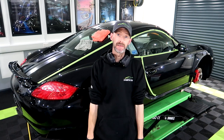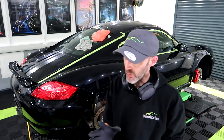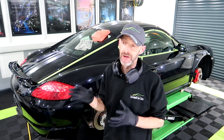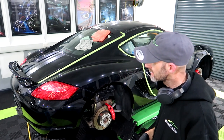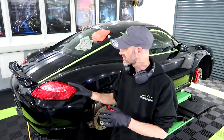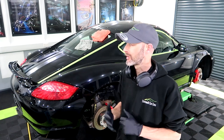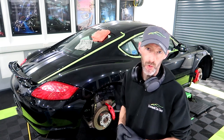Soft, sticky paint. It's not the easiest paint to work on. Unfortunately, the rear bumper as well has been painted. There's some stuff on it that I just cannot save. Yeah, annoying me a little bit, but it is what it is. I can't do anything about it. It's some staining, which looks like it might even be under the clear coat. There's lots of scratches that are under the clear coat as well. So it's a million times better, but I can't get it how I want it.